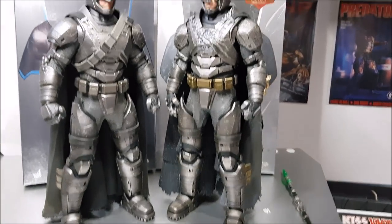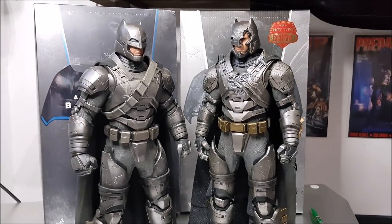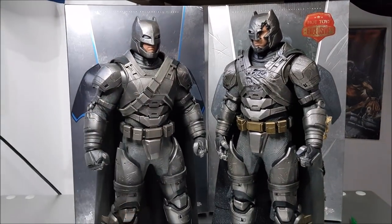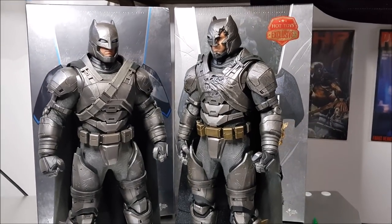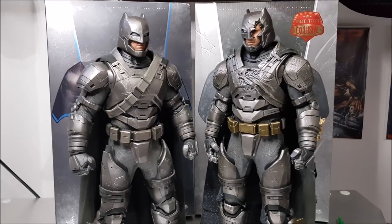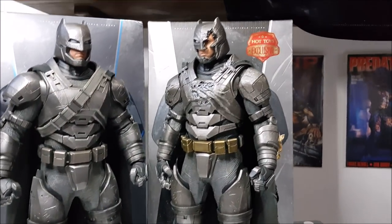So all in all, if you want to get this one and you do have that one already, I'd say go ahead and do it, because then you can always do what I did and take that mouth plate out and have him just standing there as a suit of armor. Maybe one day kit bash yourself a Bruce Wayne. Maybe Hot Toys will do the Bruce Wayne in that kind of blue suit from, I think, the beginning of the film. I would be very tempted to have a Bruce Wayne standing beside this suit of armor. I think it would look very cool.